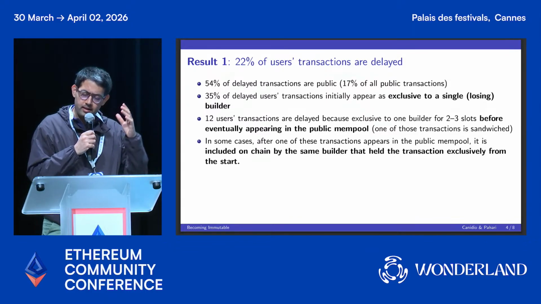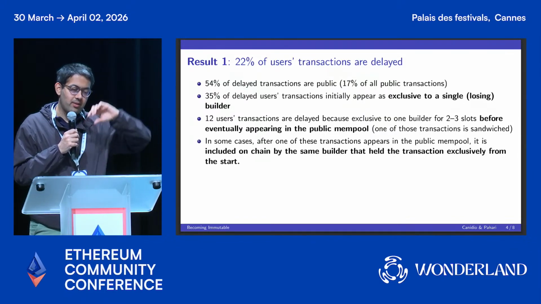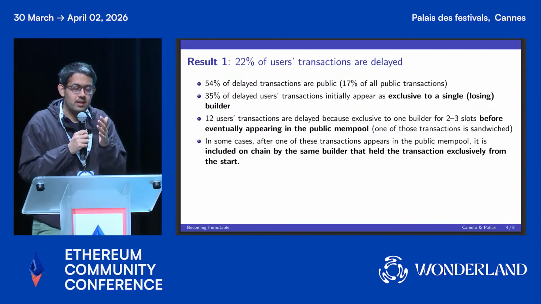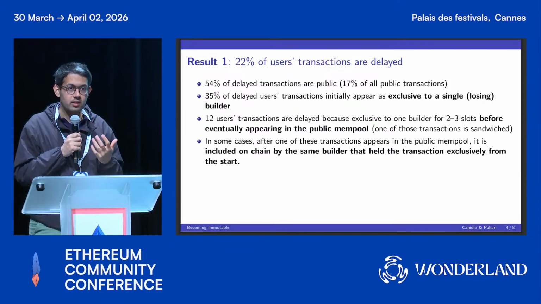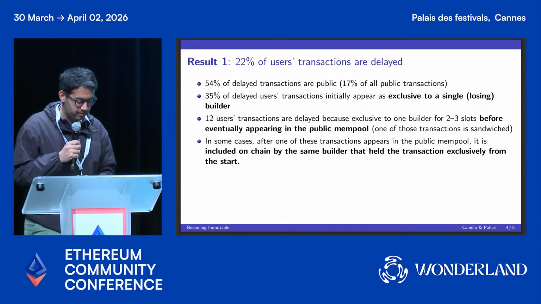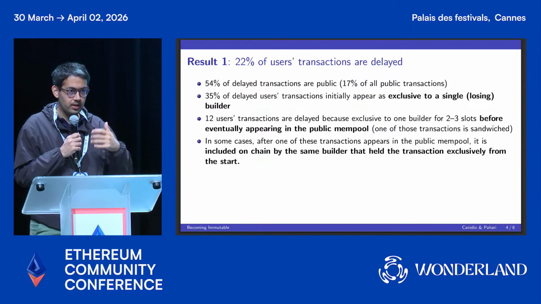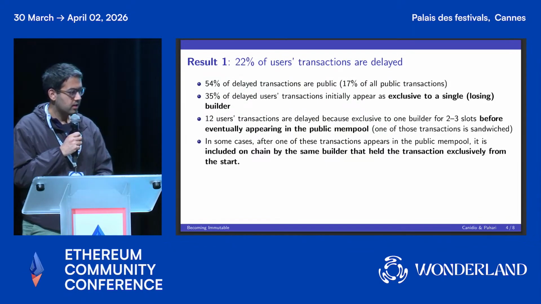And basically, in some cases, even after they're seen on the public mempool, at the end of the day, they're included by the same builder to whom they were exclusive from the start, right? So even though they were out in the public mempool, the same builder, in fact, ended up putting it into the chain.